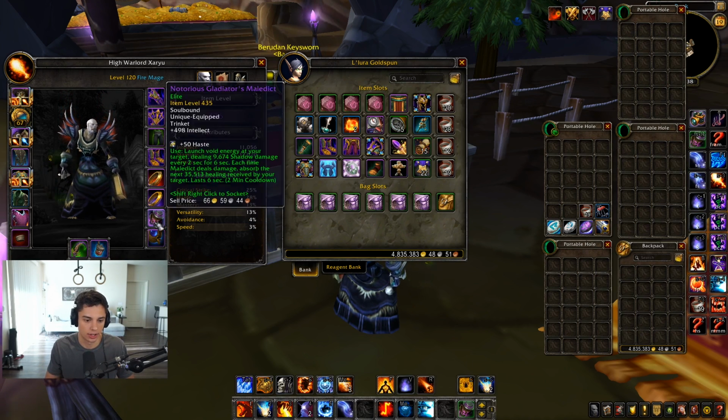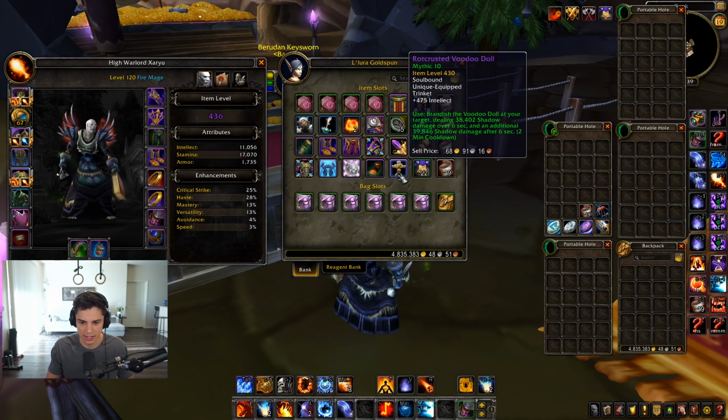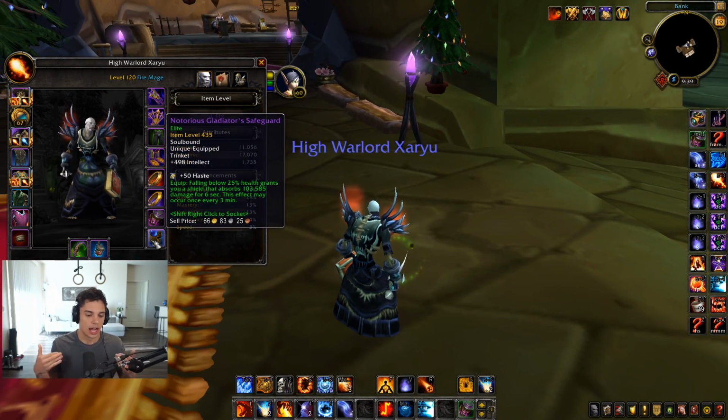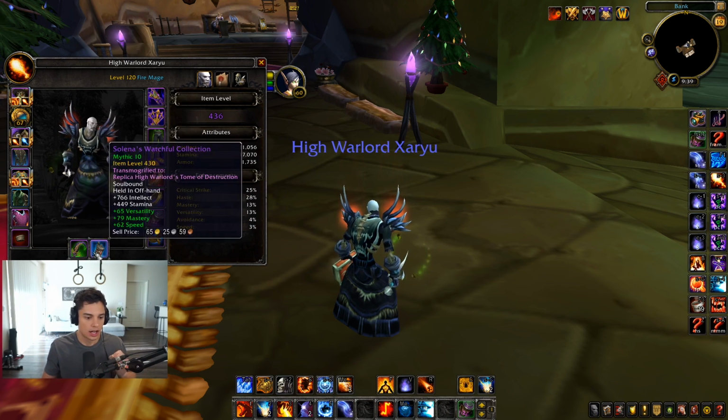I actually have the 430 Doll here, but this is 435 socketed, so it's not quite as good. I don't have a Battle Master, I don't think, in my bank. So ideally, Battle Master and Doll, if you have those, that would be great. You want to play Haste Verse.